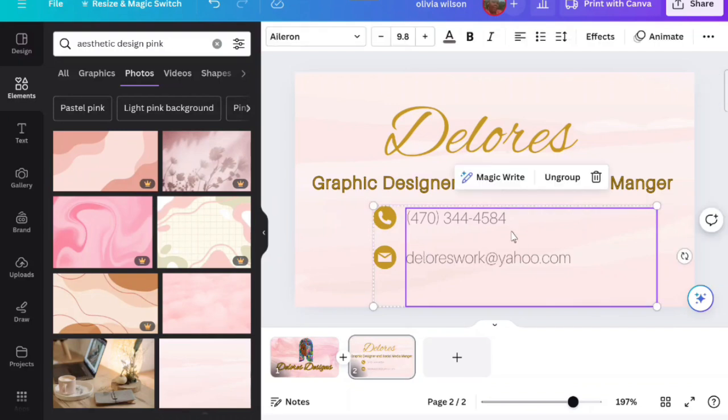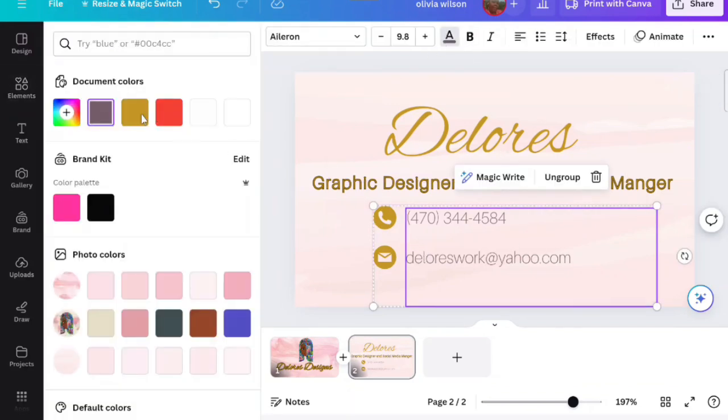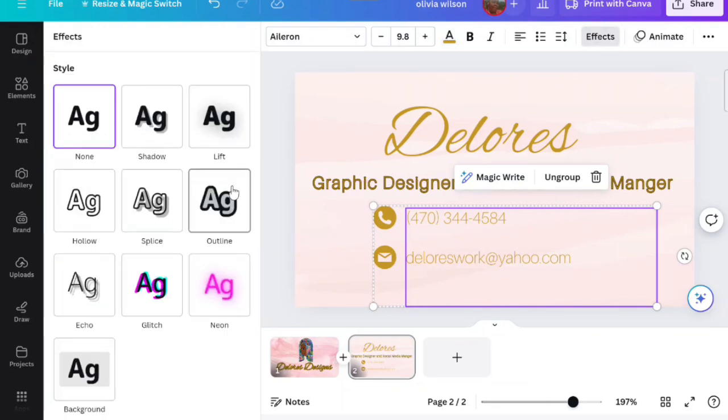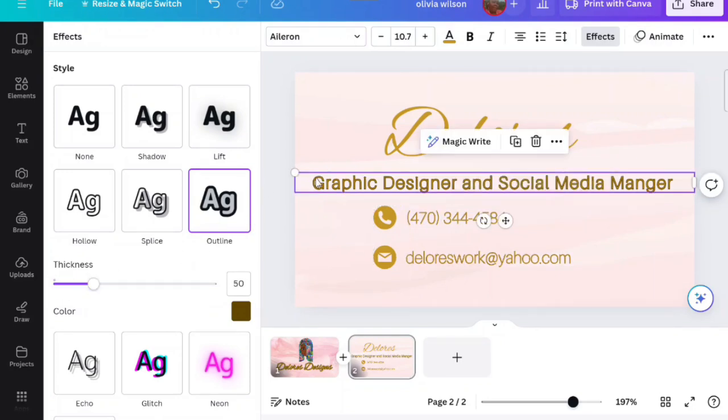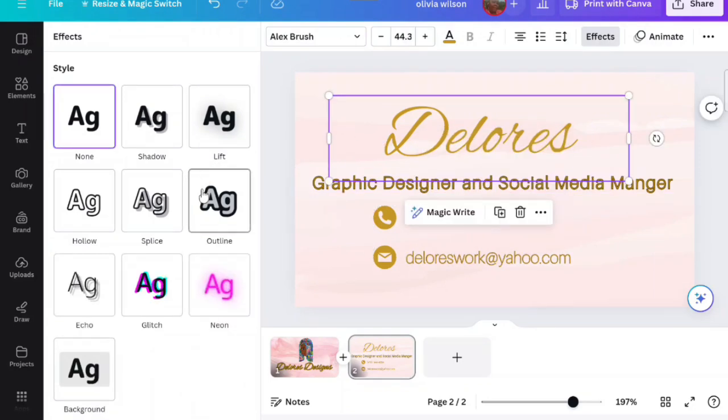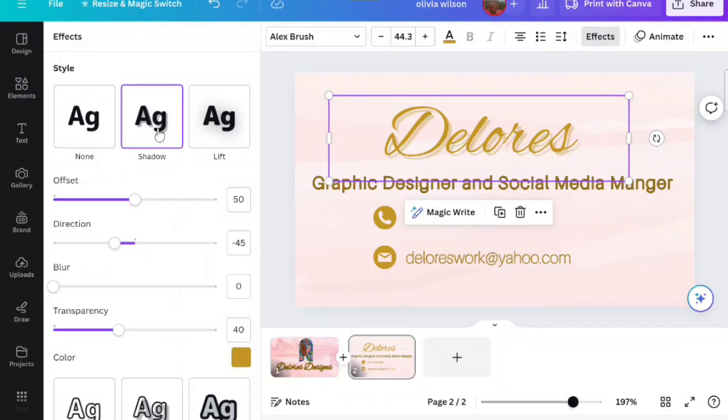There we go. We're going to take this and change the colors. Again, effect. We're going to outline it, but we're going to change the thickness on that. Make it like that. I want to make this a little bit different.